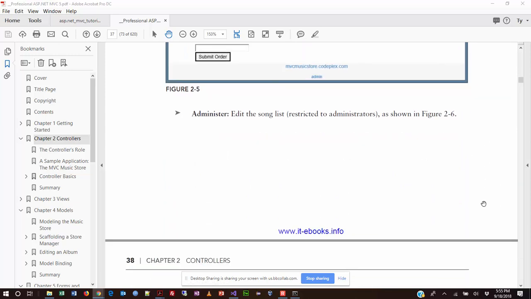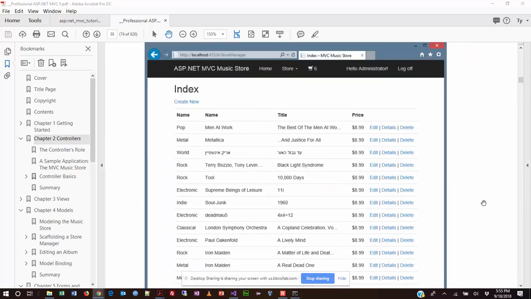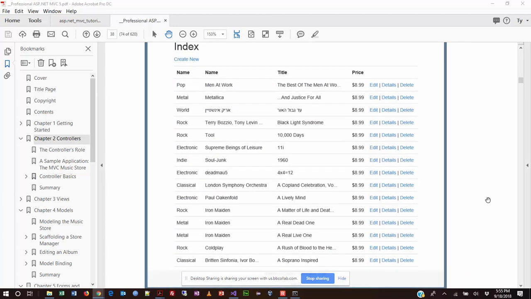You can also sign in as an administrator and then take any of the content in the application that's being pulled from the database and manipulate it. So if you want to change a price, add an image for an album, add a new album, or delete an album, we create that whole functionality in that application as well.